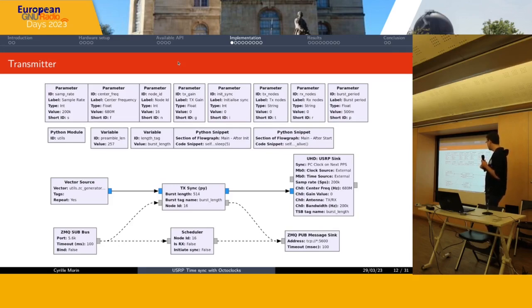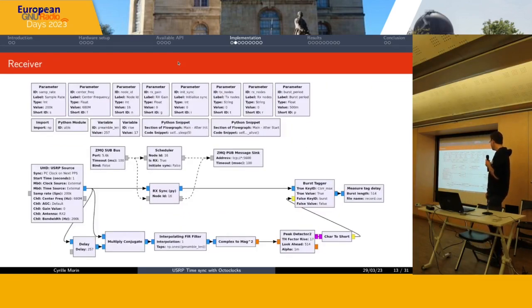Eventually, I want to transfer the TX sync to C++ so it can run a bit faster, but it works fine for now. And we've got a scheduler at the bottom, which is going to, as we'll see later, handle the reset of the clocks, communication with the other nodes, and stuff like that. This communication is done via ZMQ message blocks that we'll see a bit later. These are standard blocks.